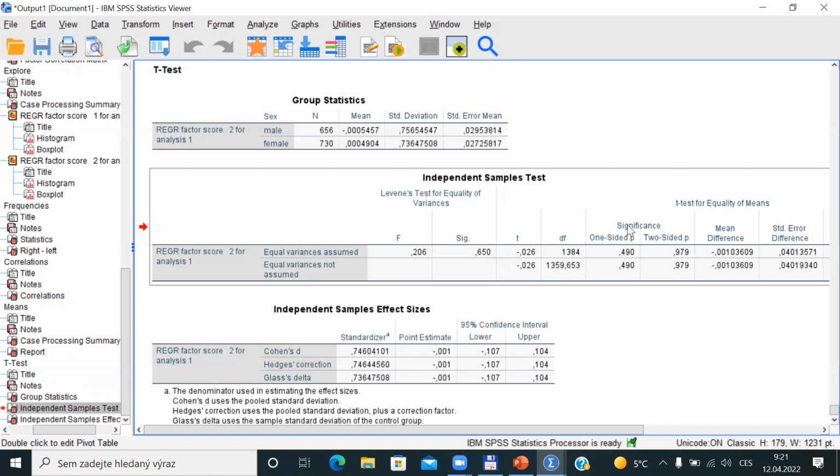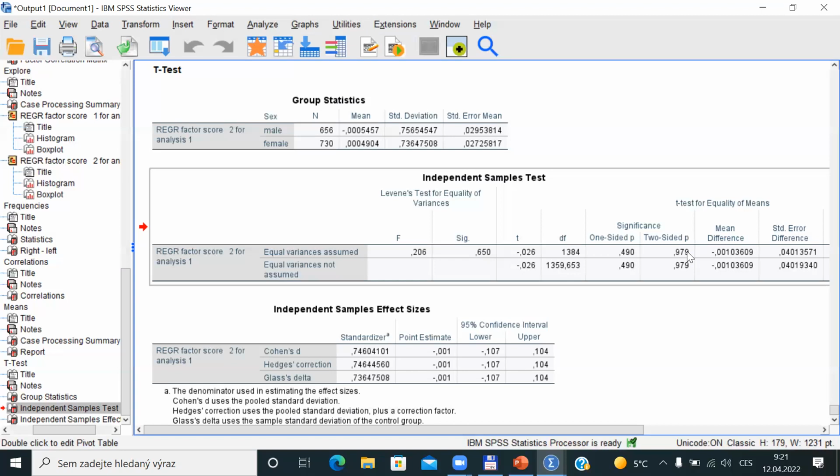It is very close to 0, which means, in other words, that it's expected there would be no difference detected by the t-test. And you can find it very simply in the significance column. I would propose to use the two-sided p, and the two-sided p is nearly 1. So it is a very, very big value. If you set the alpha level at the beginning, something like the classical 0.05 alpha level for statistical testing, it is much bigger, and there is no doubt we wouldn't reject the null hypothesis. So maybe the average level of the liberal-conservative scale for male and female in the Czech population could be the same. That would be my conclusion.